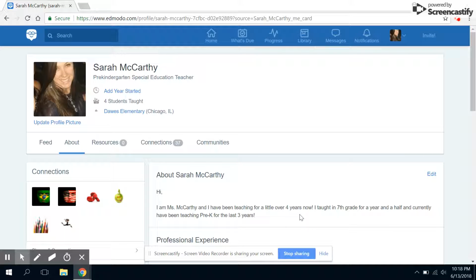Hi all, today I'm going to talk about a Web 2.0 tool I have been hearing about from my coworkers. The web tool I'm going to talk about is called Edmodo. I decided to research Edmodo considering I know many of my coworkers are using it in the upper grades with their 5th to 8th grade students who have one-to-one Chromebooks.